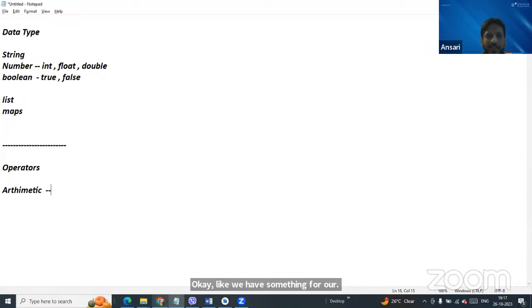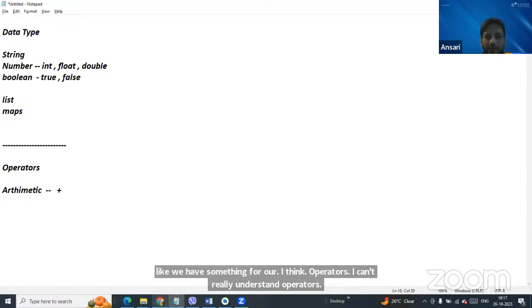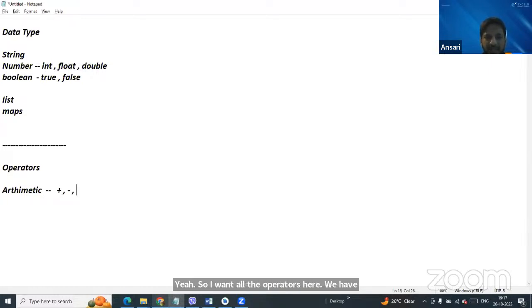So what are the operators here? We have plus, minus, asterisk for multiplication, division, mod. There is one more operator here, the slash with a tilde, which is also like division. It will divide the numbers, but it will give you the whole number. It doesn't give you the fraction. Mod means what? Mod is when you divide two numbers and you want to get the remainder, so you use the mod operator. Divide will divide the two numbers and give you the result. Other operators you guys know about. So these are the different operators.